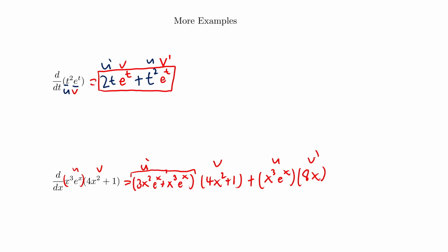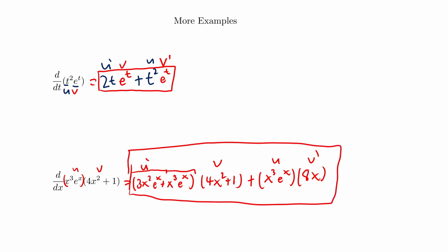Now, again, depending on the type of class you're taking, oftentimes, at least when I teach a class like this, I don't really worry too much about simplification, because as you saw in the example before the last one, it might actually be easier to distribute some stuff first. And in this case, it would be. But if the goal here is simply to get a derivative, without worrying too much about simplification, this allows us to do that.